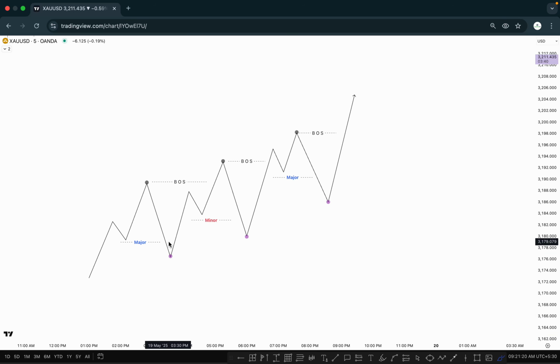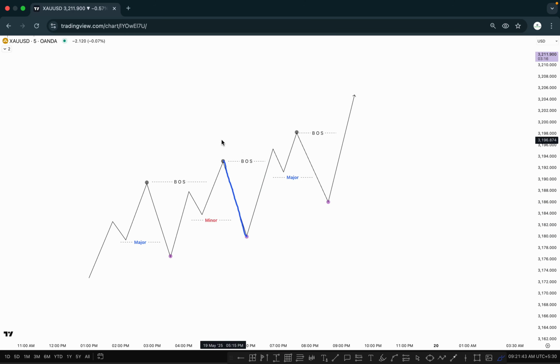Once the market creates a break of structure, generally we are again looking to mark the inducement. Then we anticipate that the market can create a higher high, or we are looking for a buy after taking out the inducement. In this case, the same thing happened here. The market created a break of structure, and after the break of structure, the market immediately pushed downside and took out this inducement, and then the market went up.